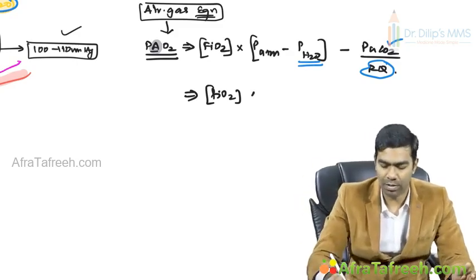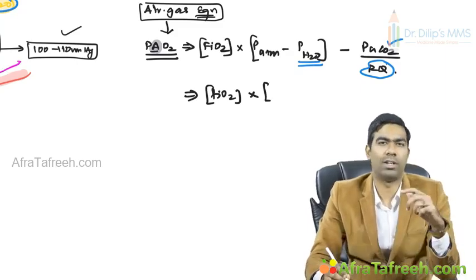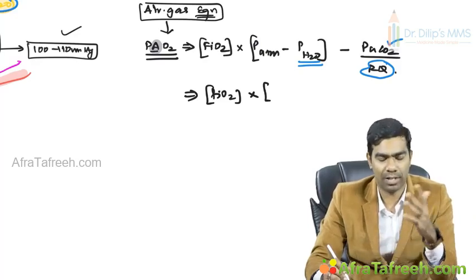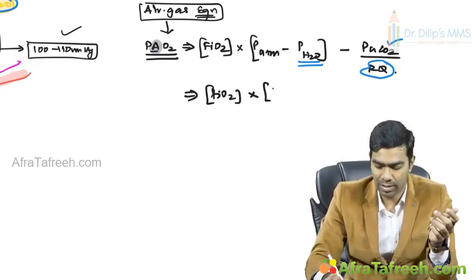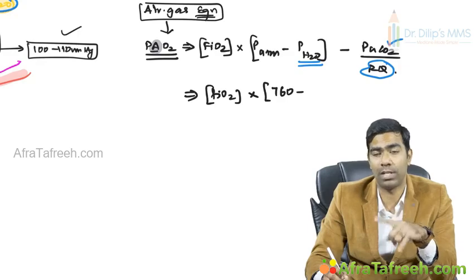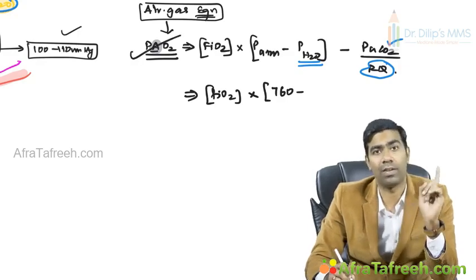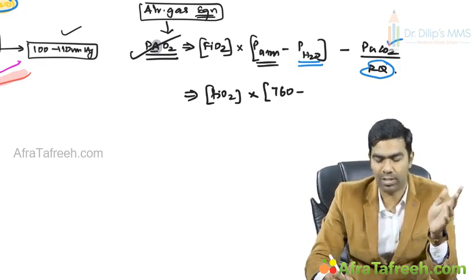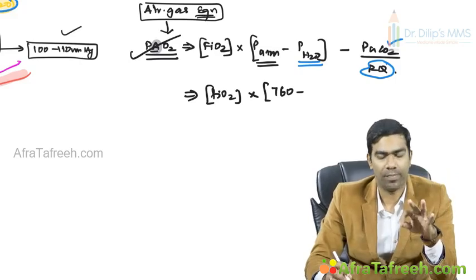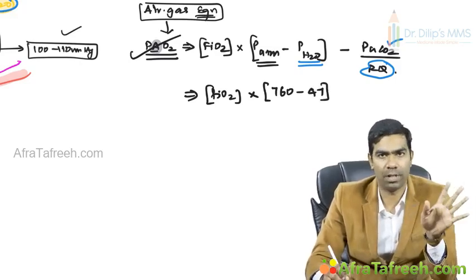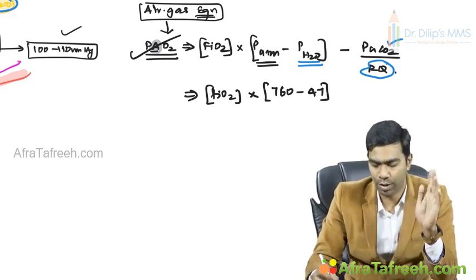It's not only 21%, it can be 40, it can be 60, it can even go up to 100, depending on the device you are using. So FiO2 is variable, so I am not going to change FiO2. But typically the majority of ICUs and hospitals are located at low altitude, in the sense at sea level. So let us not complicate it and put 760 here, but remember this formula has to be adjusted accordingly. If you are living at a high altitude, like in some hill station, and setting up a hospital, then this will change for sure. Clear? So minus, this is a constant, the water vapor pressure is 47 millimeters of mercury inside the conducting airway, so we are going to put that.